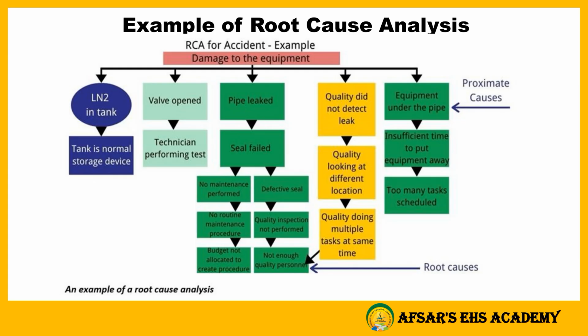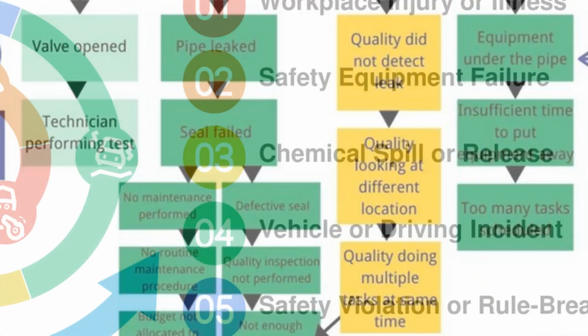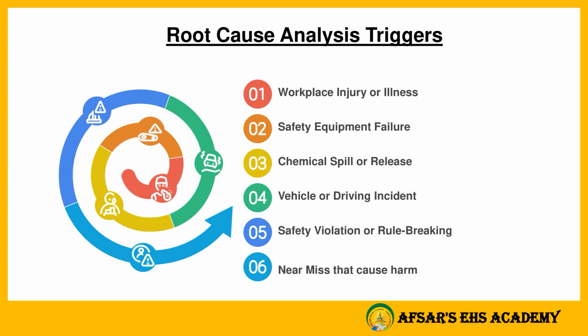During carrying out root cause analysis, we see all the possible immediate and underlying causes why this accident happens, and finally we go to the root causes after doing analysis, as we know that there is always a root cause behind an immediate cause of the accident. So when we remove the root cause of the accident, the chances of accident recurrence can be minimized or completely prevented. Now, I will discuss root cause analysis triggers.